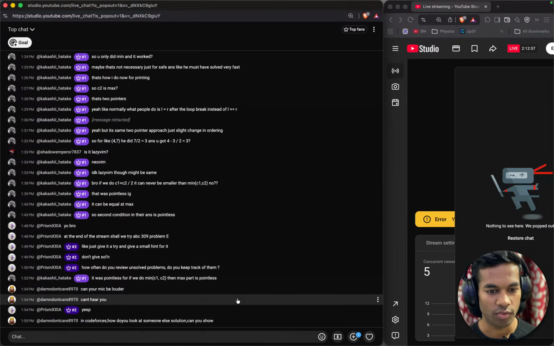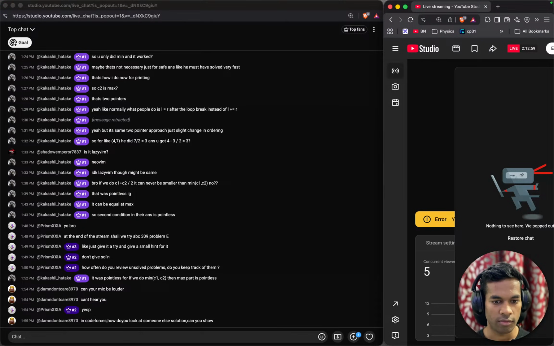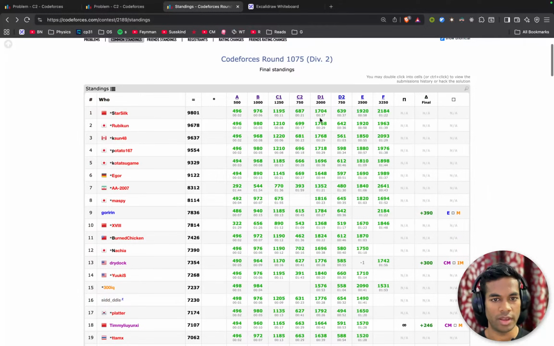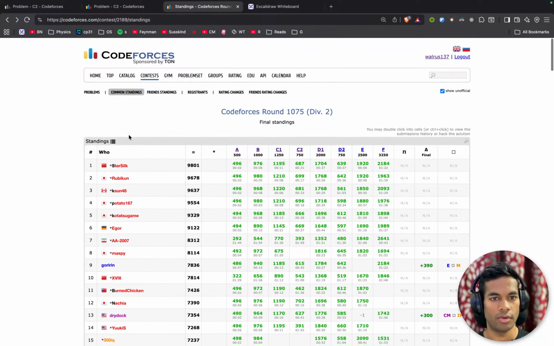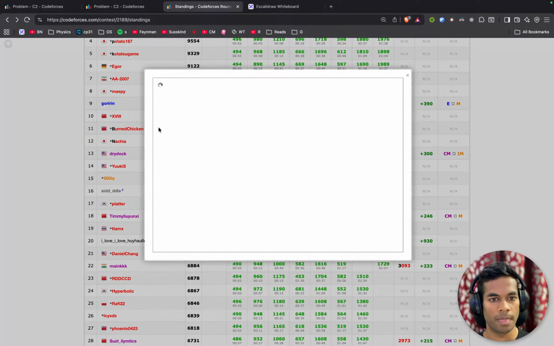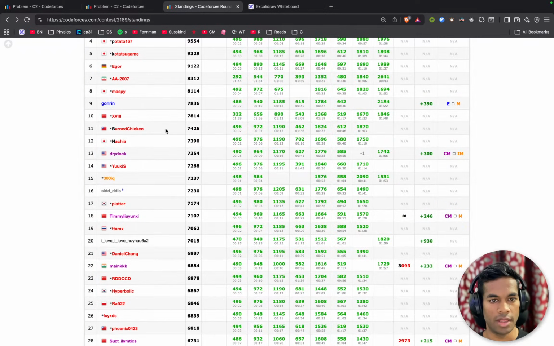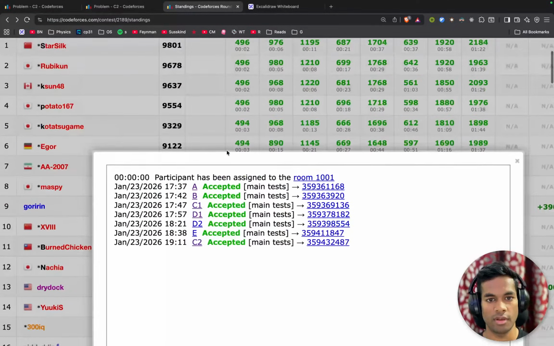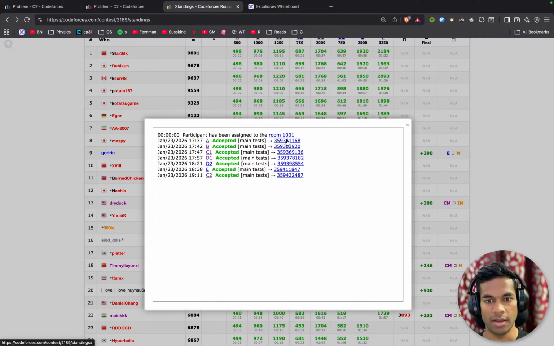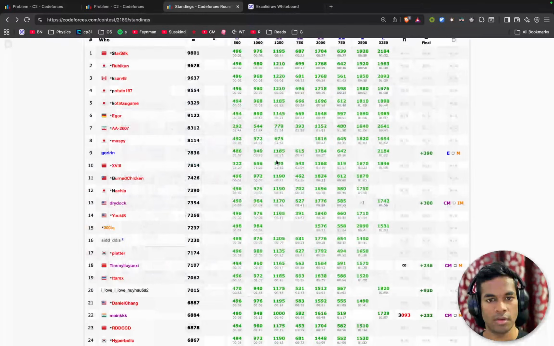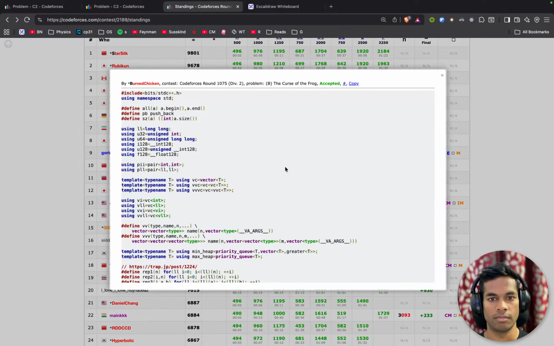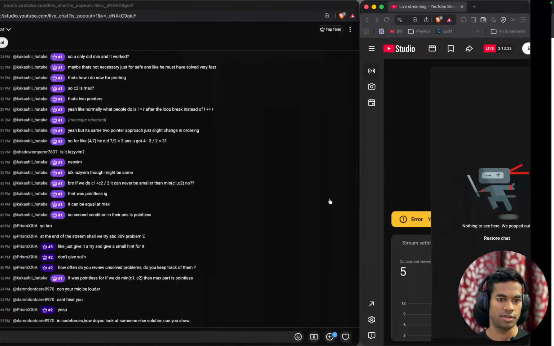Maybe in Codeforces, how do you look at someone else's solution? Can you show? Yes, I just figured it out. We don't have to go to their profile. We can go to the standings and click on the like in front of their name twice, and there are all the solutions. It's the solution for problem A. Look at this, that is pretty cool. That is pretty fast.